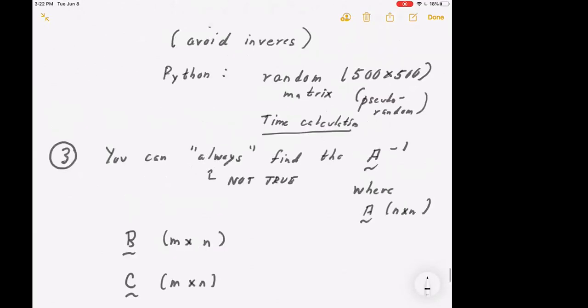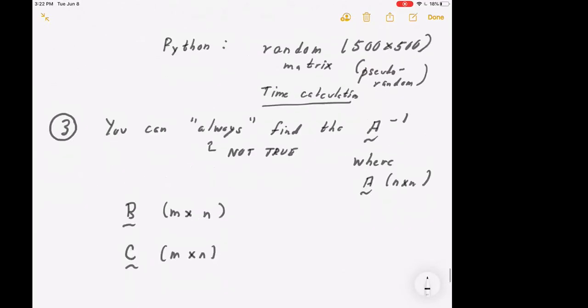Suppose you have a matrix where the number of rows is greater than the number of columns. This is an example of what we talked about last time in lecture 3. This is an example of a tall matrix. And suppose you have a matrix where the number of columns is greater than the number of rows. That's the wide matrix.